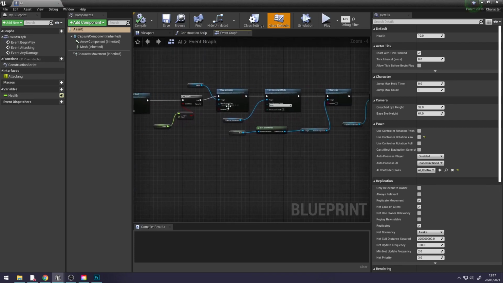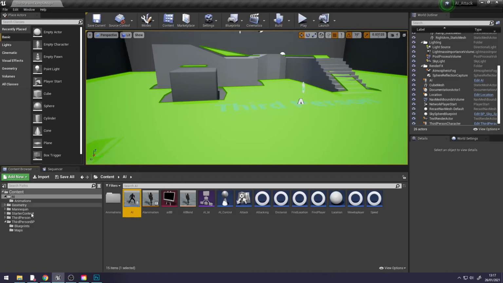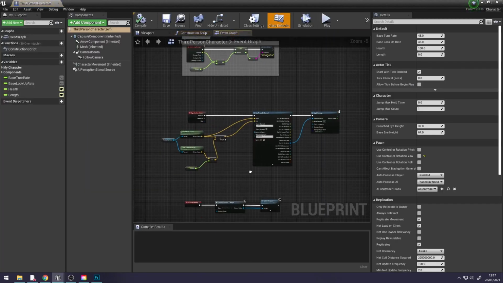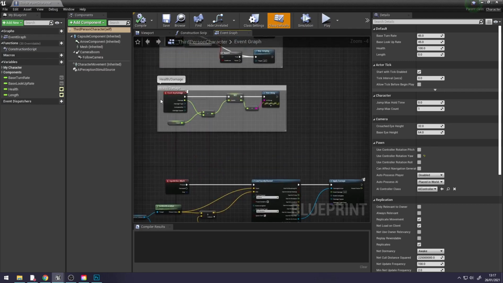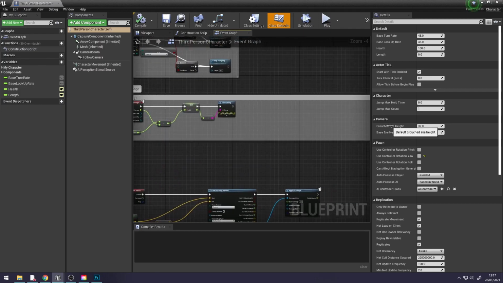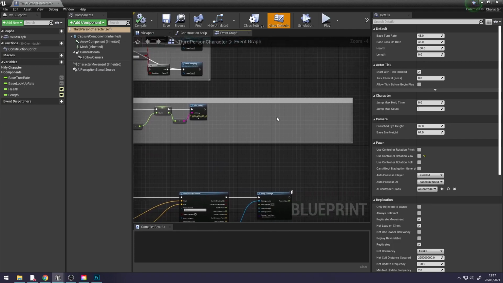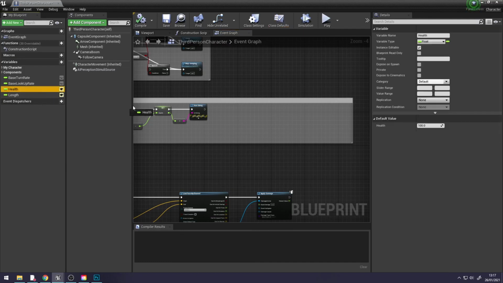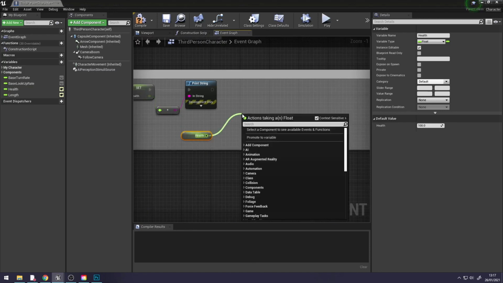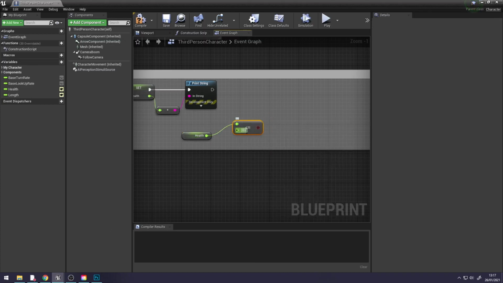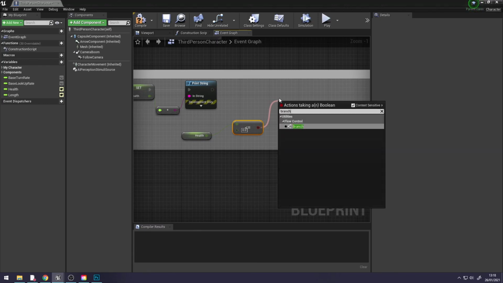So if we wanted to set up a situation where our own character can die, the player character similar to this one, it's just the same thing. So if we go to your third person character, or your player character, on the event on damage, I'll set it so when their health reaches 0, our character will be destroyed. So get health, less than or equal to again, and then we want if less than or equal to 0, this is true, so get a branch.